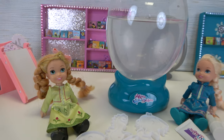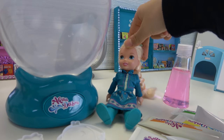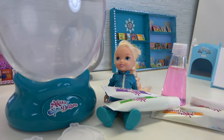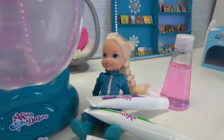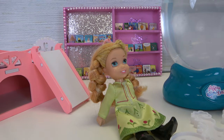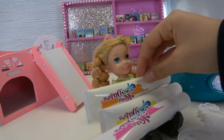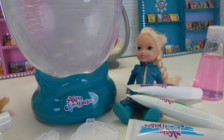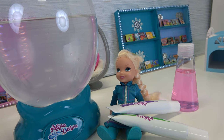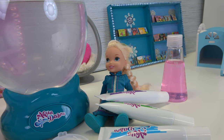All right, so let's start making it! What color do you want to make it? I've definitely chosen green, purple, and blue — you know, like cool colors. I really wanted to make it pink, yellow, and orange. No, because my room is blue and purple matches with yours too, but it also matches with mine. So let's do blue, purple, and green.